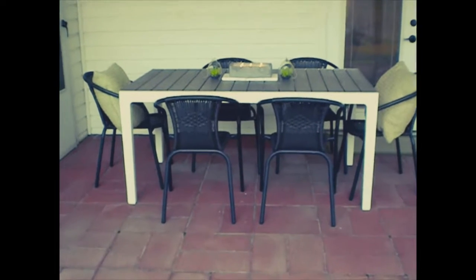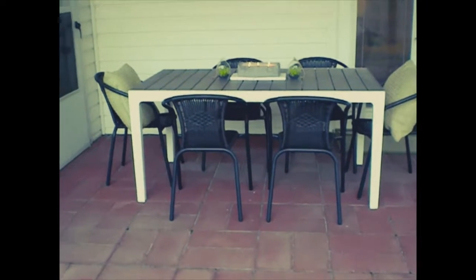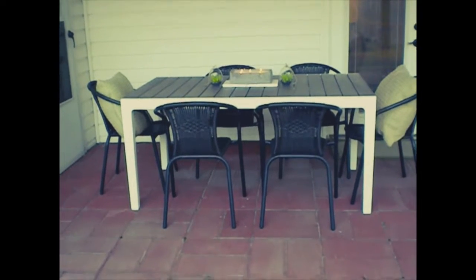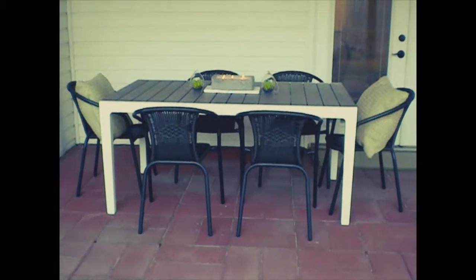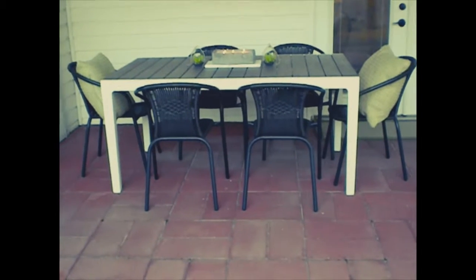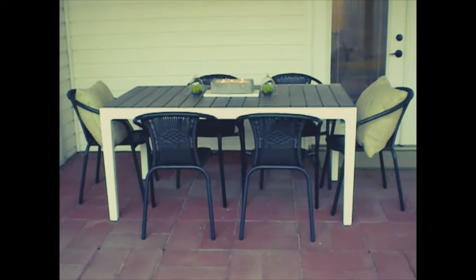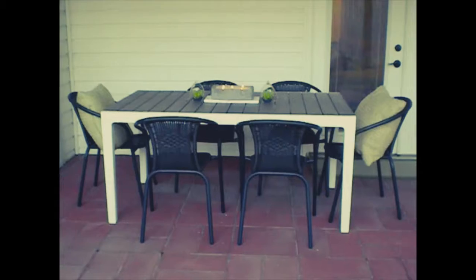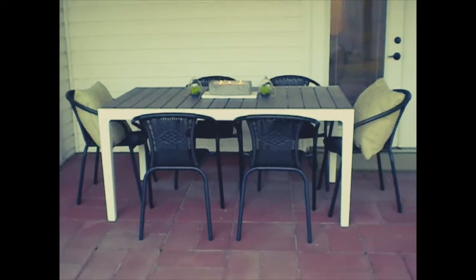I got the table and chairs — the table is from Amazon and I believe it was about $88. It has a slate flat top to it but it's not actually wood, it's resin. The chairs are steel and I got those from Giant Super G grocery store. They had some chairs they were selling and I believe they were a little over seven dollars with my discount card, so about eight dollars a piece.